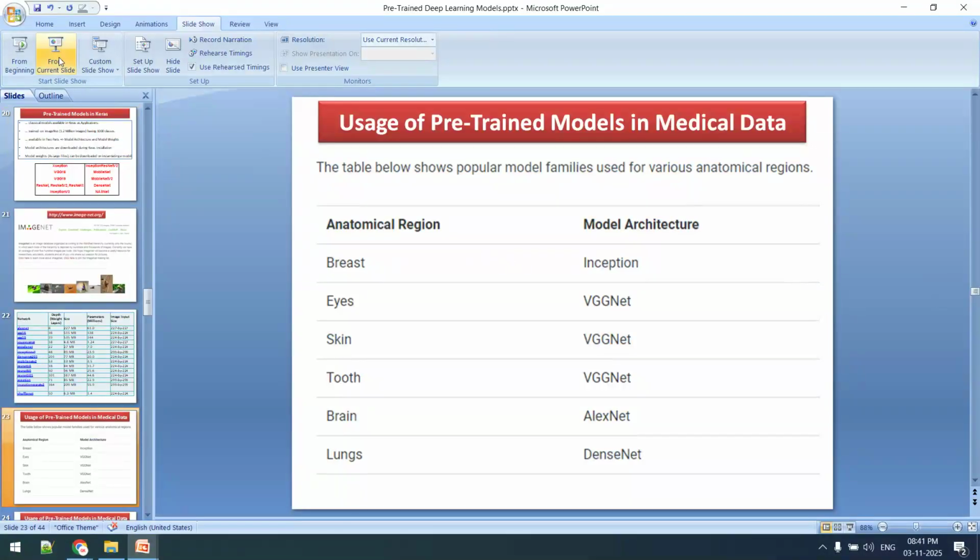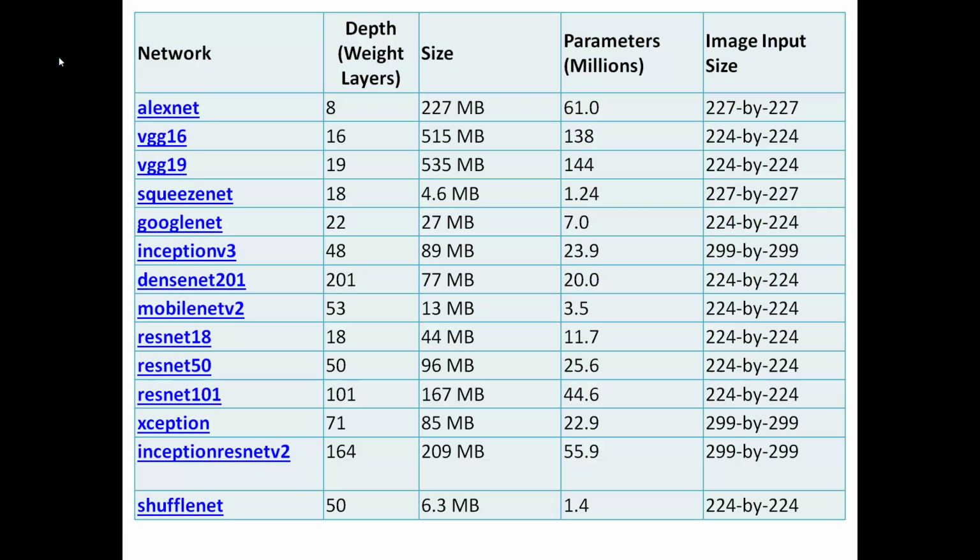First of all I will show which models we generally use. These are general purpose pre-trained models: AlexNet, VGG16, and how many parameters and how many layers there are. Layers relate to accuracy. For example, if I need very high accuracy, in that case 201 layers, you can see that. So I will use a high accuracy, layer-based pre-trained model. How many parameters are there? ResNet. These are general purpose.